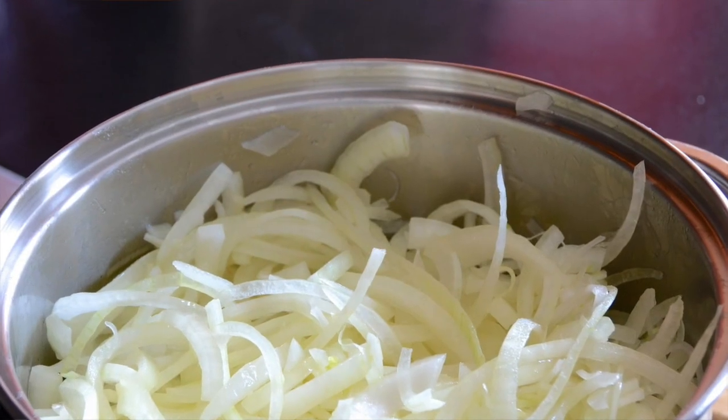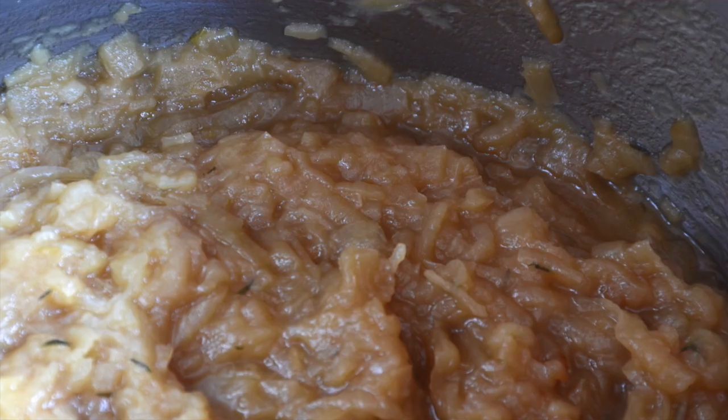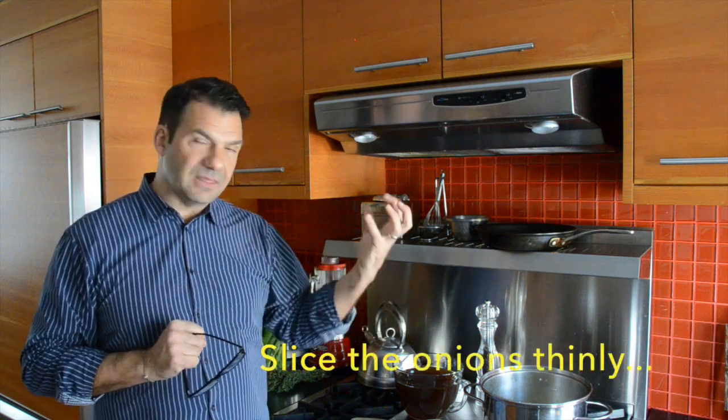I posted photographs of this recipe in motion — you can see them in the photo slide attached to this post. But that slow process, maybe an hour, hour and a half to cook it down, with the thinly sliced onions so that they caramelize nicely — those two things are key points.